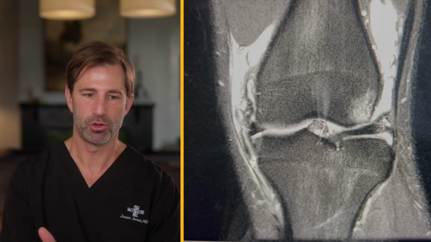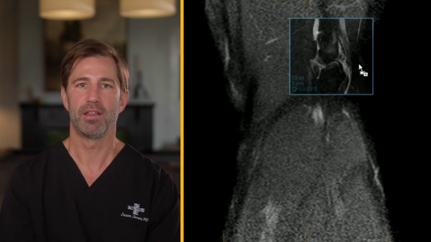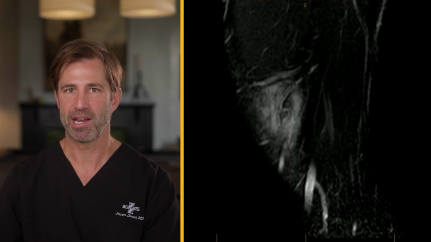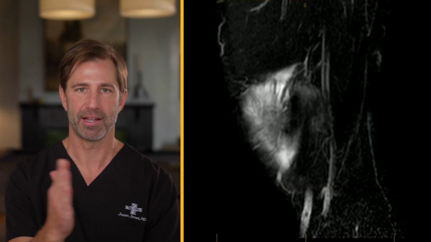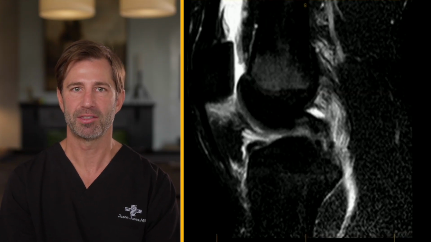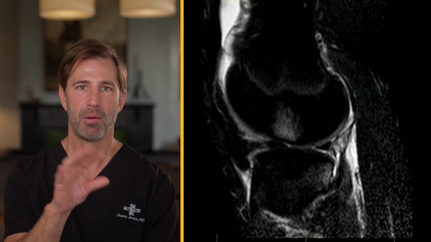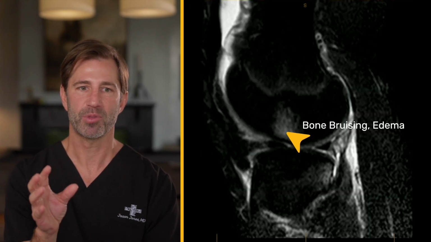At this point, we're going to change to the sagittal view. The sagittal view is the view that we look at if we're looking from the patient towards the side. As we scroll through this image, once again in 2 millimeter increments, the first thing that we notice is that the lateral femoral condyle, or the outside of the bone, once again has this bright area of signal that correlates with edema.